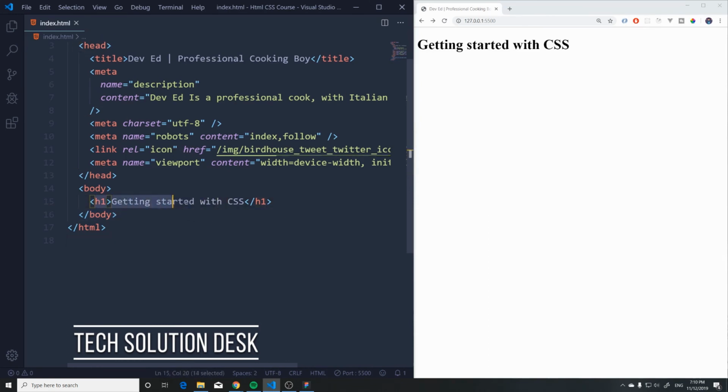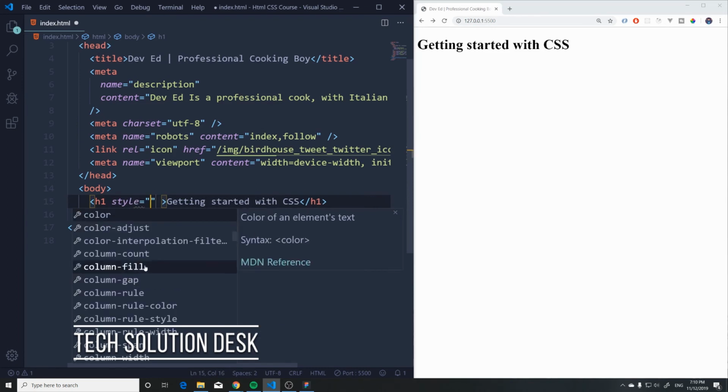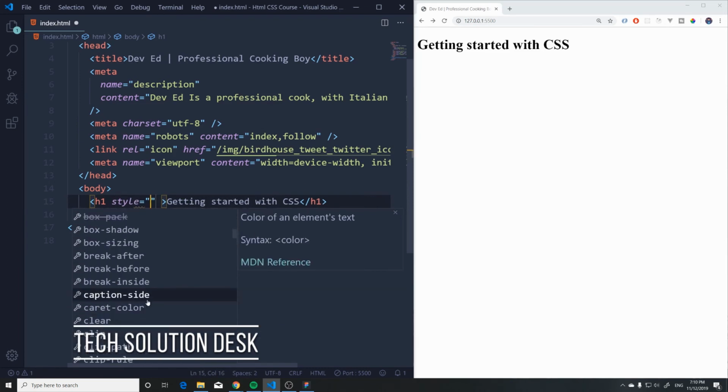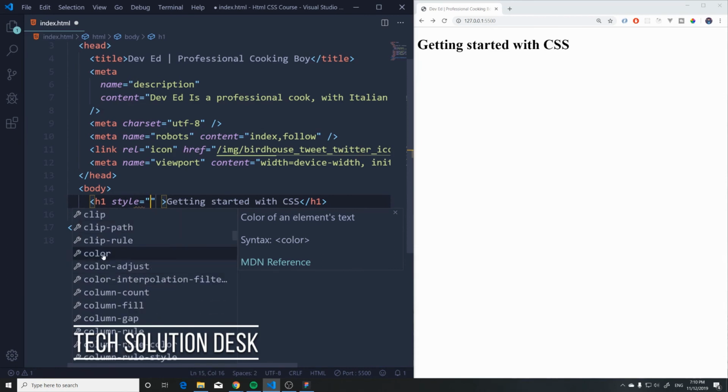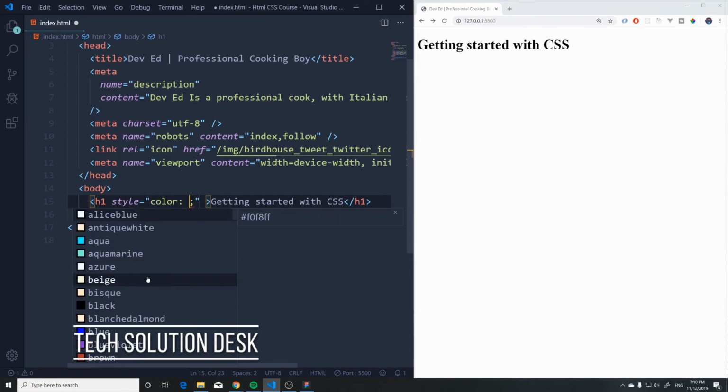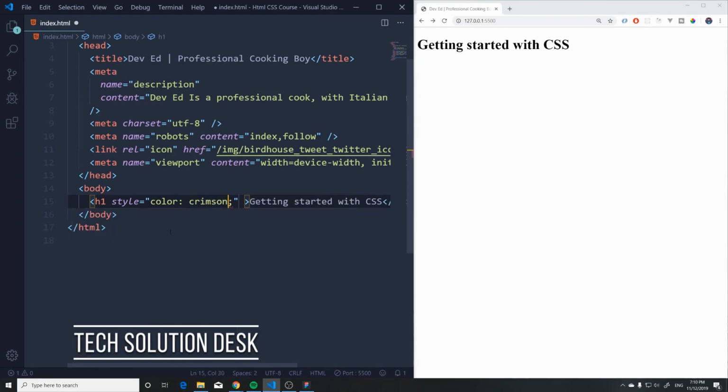The first method is to directly style the element using an attribute. So I can go directly to the element and style it here. The way you do that is you add an attribute of style like this. If you hit enter, you can choose from all of these different styles. The one we're going to look at is color. So let's do this color, and let's choose one here. Crimson, why not? As you can see, the syntax looks like this. You say color, then you have a colon, then you give it the name, and then you do a semicolon. And that's it. If we hit save, boom, there we go. We have our red color.